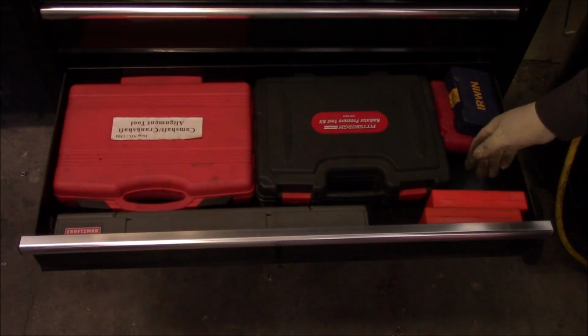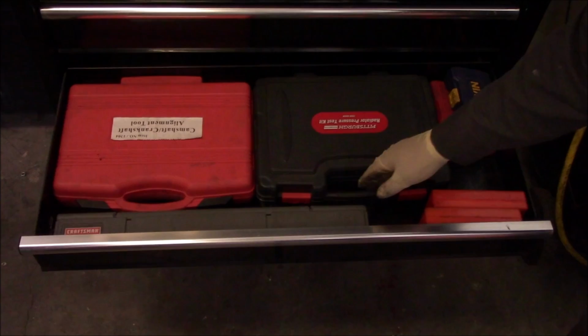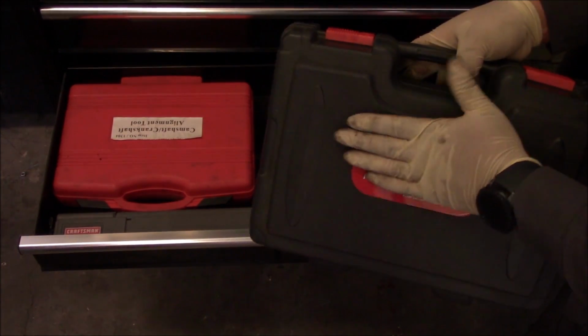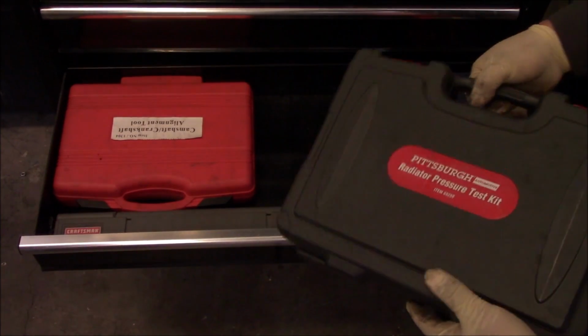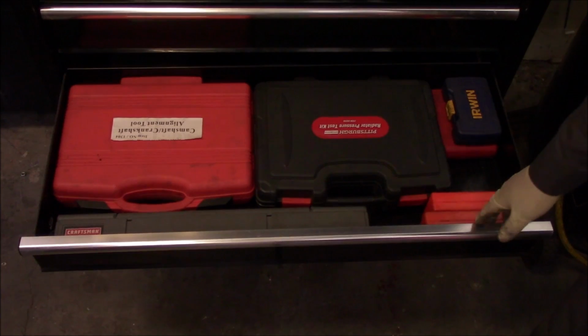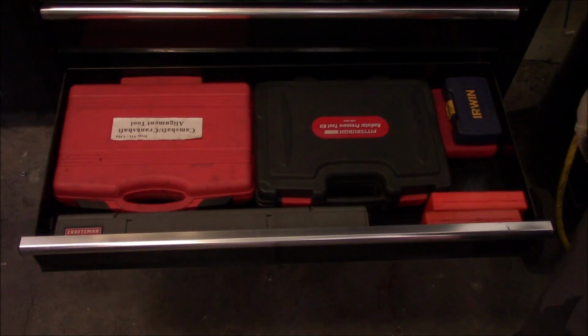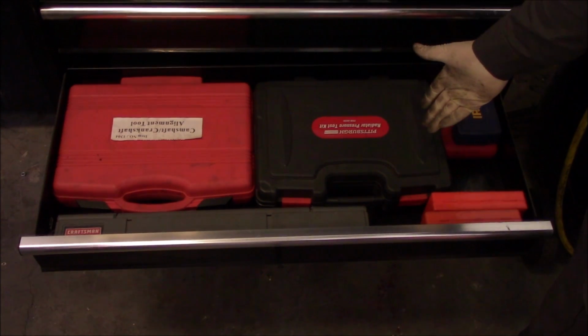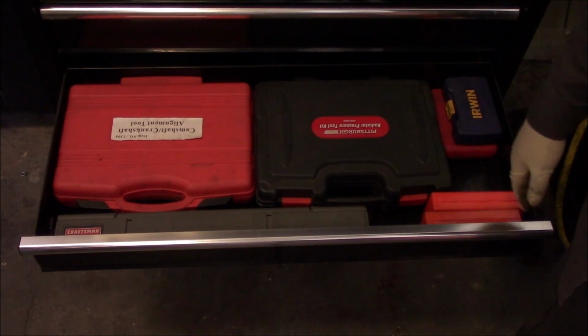Got Pittsburgh radiator pressure test kit. I did a demo using this. Pretty fond of this tool. Works pretty good. I'm able to pressure test pretty much every cooling system. I haven't run across a cooling system that I couldn't pressure test yet.